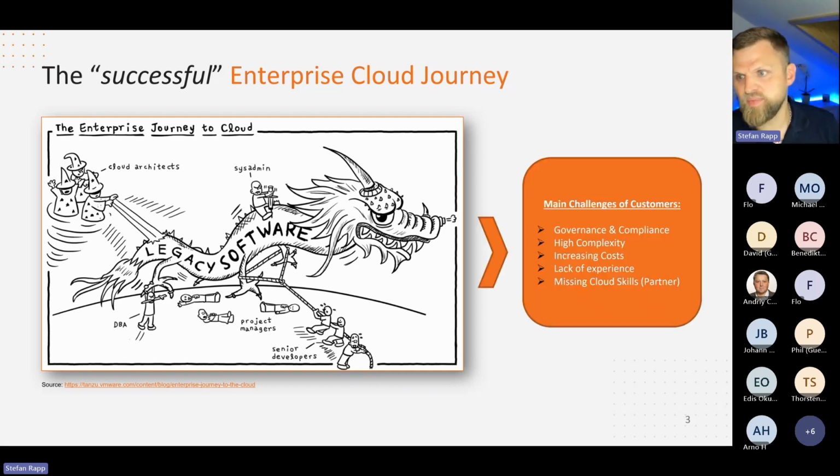So what are the main challenges of customers when it comes to cloud workloads or enterprise infrastructure environments? Make sure that the governance and compliance rules are set up before you start. A lot of companies, especially in banking, insurance, or also manufacturing, need to be compliant. So auditors check that as well, and they check the cloud platform as well. It comes to high complexity if companies are distributed around the globe, with several subsidiaries or company sites scattered around the globe. Especially networking can get very complex. Costs are increasing, or we have unexpected costs, and more often customers also have a lack of experience. So you also need certain skills and need to know how to set it up the right way, so that you can also do IT operations later on.